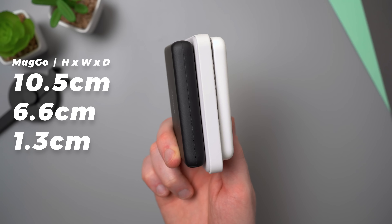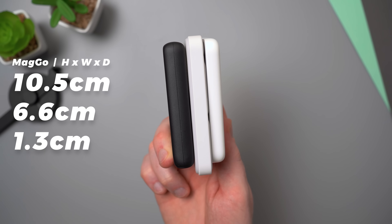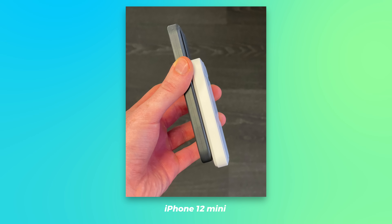It's noticeably thinner now, but still a tiny bit thicker than the MagSafe battery and a lot taller than both of them. It works with all models of the iPhone 12 and 13, but when it comes to the 12 and 13 mini, while it will charge them, it does overhang off the bottom of the phone by about a centimetre. So if that bothers you, you might want to stick with the PowerCore or the MagSafe if you're using a smaller phone.